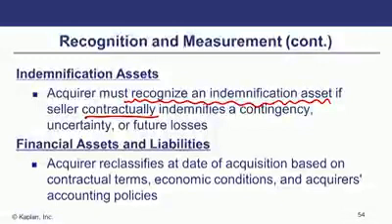Financial assets and liabilities. We've acquired a subsidiary and maybe it has financial assets and liabilities: held to maturity, available for sale, trading securities. Notice at the date of acquisition, essentially we can change the classification of financial assets and liabilities to bring them in line with the parent's accounting policies.